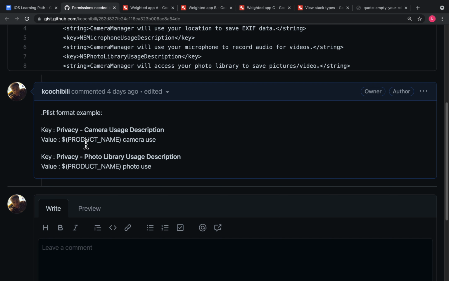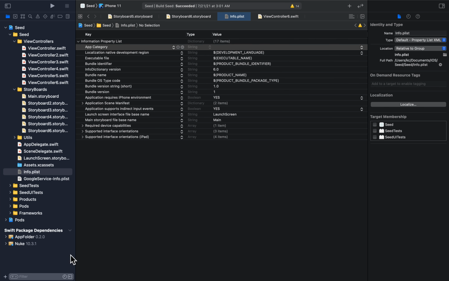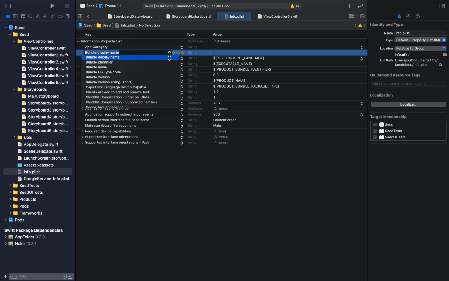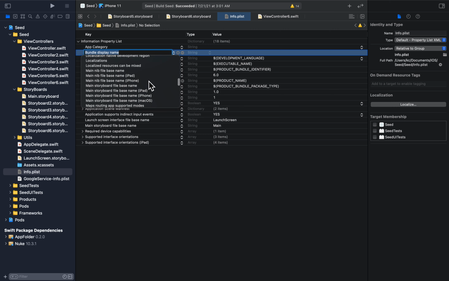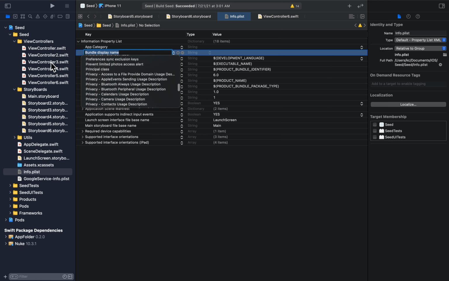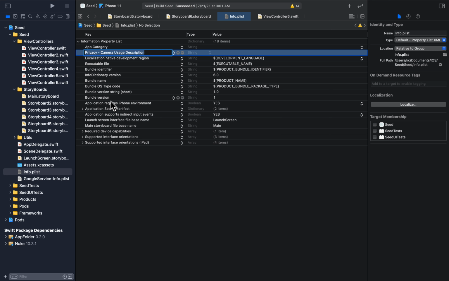So I click plus, and then I would scroll down on this pop-up and find the camera usage. It starts off with privacy, camera usage description. You see that? And then I click it.